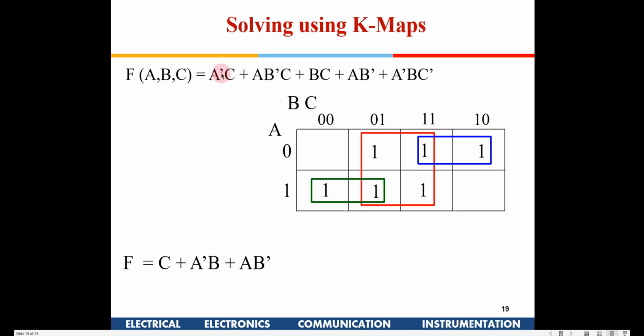Similarly, this will give a dash b dash, a dash bc also. So that will be a dash and bc. So I put a 1 here. Now this is a b dash c, so that is 1 0 1, okay, 1 0 1. So I put a 1 here. This is bc. Now bc also cannot be written straight away. I have to multiply it with a plus a dash. So I will get an a dash bc first. So a dash bc is what? 0 1 1. So 0 1 1, I put a 1 here.